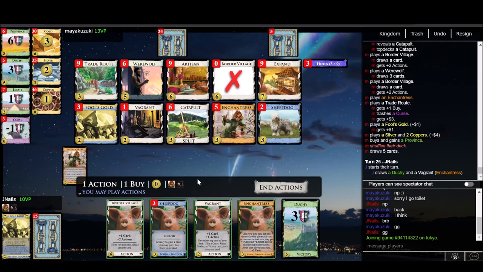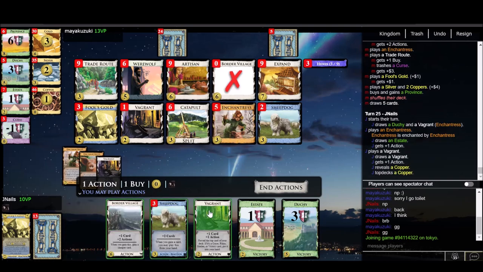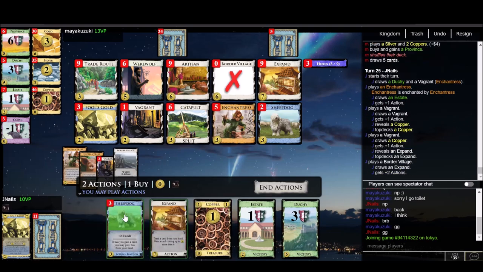This is a difficult choice. I think I play the Enchantress. I think I value the chance of having a good turn this turn a lot, and so I want to maximize my chance of activating the Sheepdogs. Okay, here we go. We got a turn. There's a turn brewing.